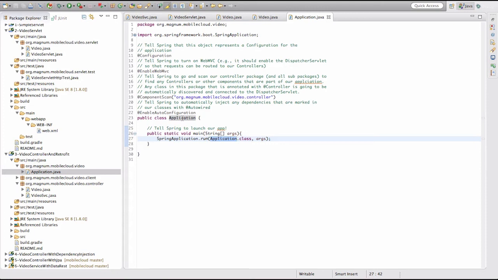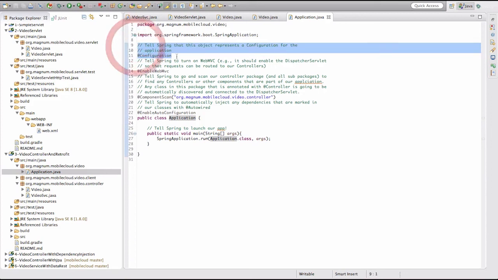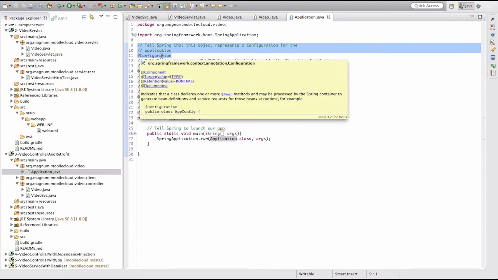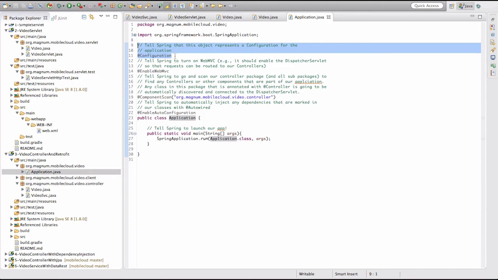So what this application class primarily serves to do at this point is to provide these annotations to Spring, telling it information about how to construct our application. The first annotation that we see up here is @configuration. This is an annotation that's provided to Spring to tell it when you are expressing configuration information in a class. So Spring will look at this class and know that it should interpret it as a configuration.